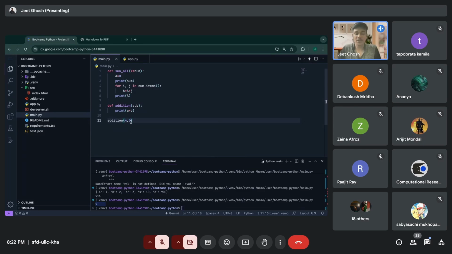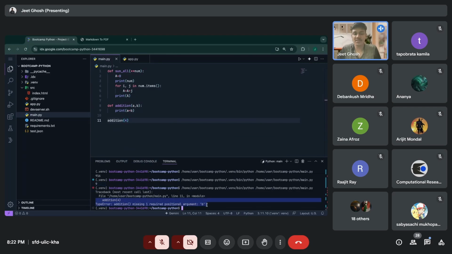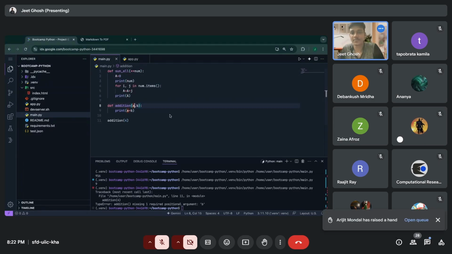But if I write only one argument, you can see it's giving an error, because a positional argument is a type of argument that is mandatory for us to give to make this function work, right? So it is mandatory for us to provide two variables to fill up this A and B. Got it? Yes, sorry. Yes.